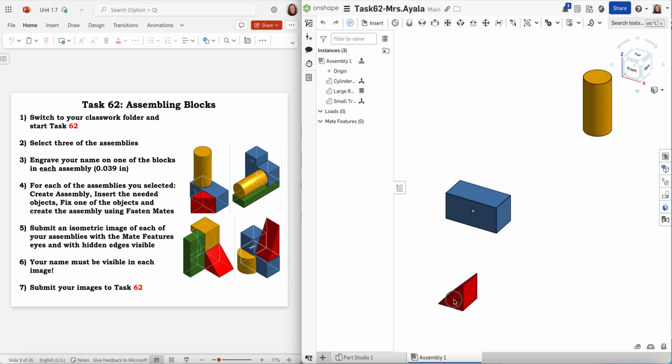So now that we have fixed a nice foundation in place, let's get our other pieces assembled. Let me start with my triangle. I think the tricky part might be manipulating the triangle into the position that it needs to be in for our assembly. I'm going to click once on the triangle so I can see that triad manipulator, and we need to think about how we get into that position. We have 3 degrees of freedom, I guess you could say. We have 3 axes about which we can rotate this triangle.